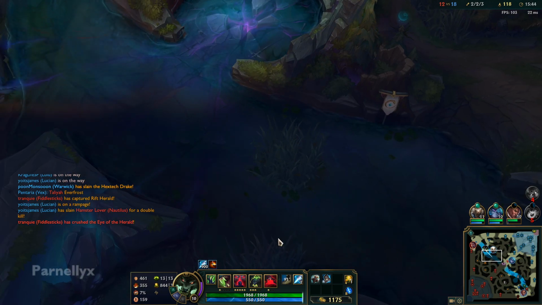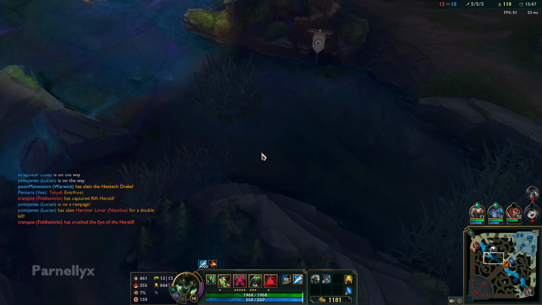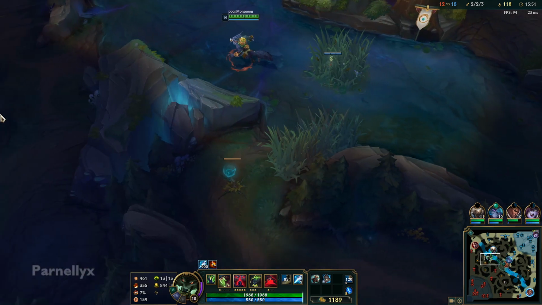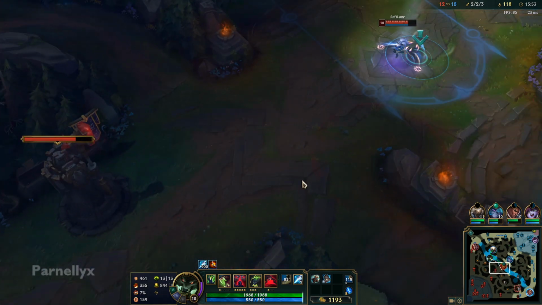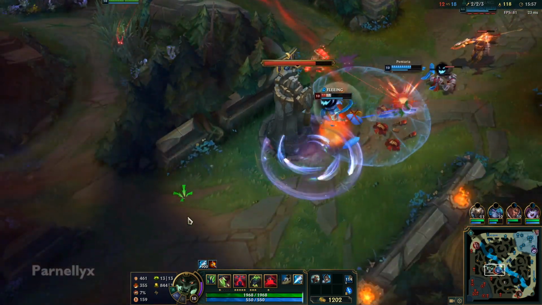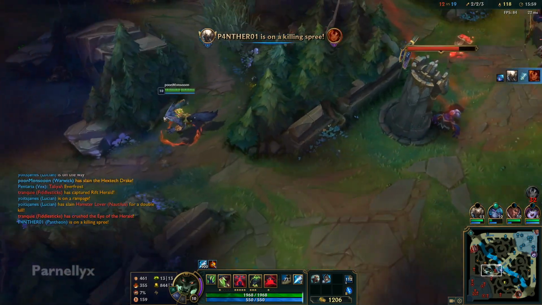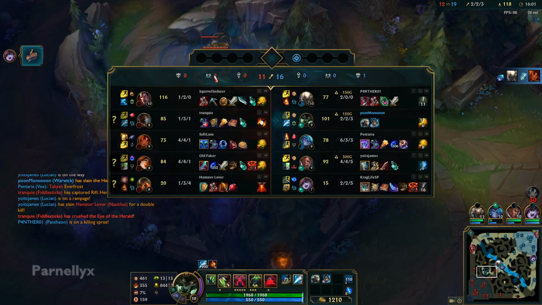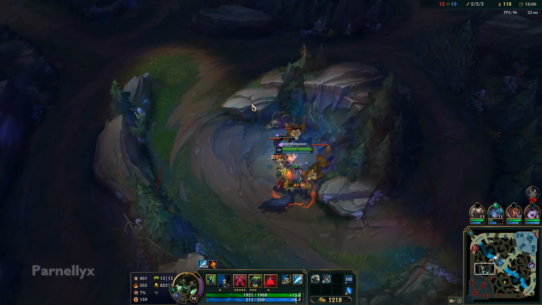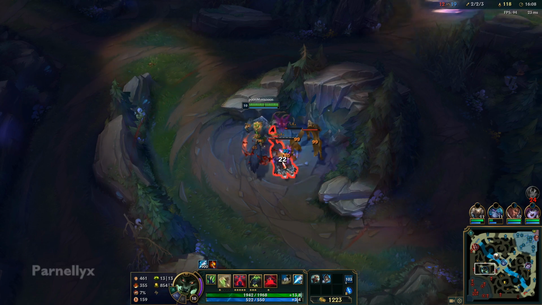Because at the end of the day, the goal of League of Legends is to kill the enemy Nexus. And a lot of times you do that by getting more resources than your opponent. Dragon is one resource. But gold is another resource, and you can get that by killing people, farming, there's a lot of different things. So we're going to go ahead and just take this, do a little counter jungle right here.